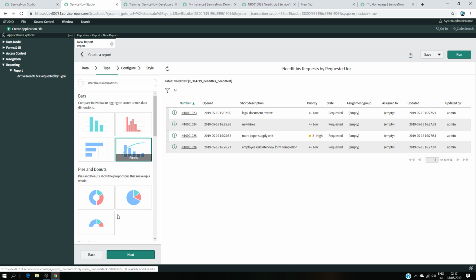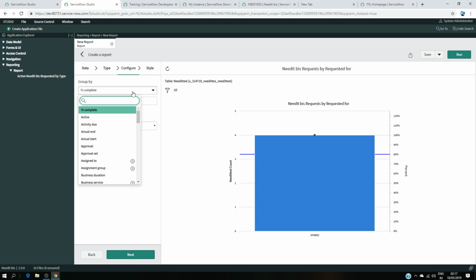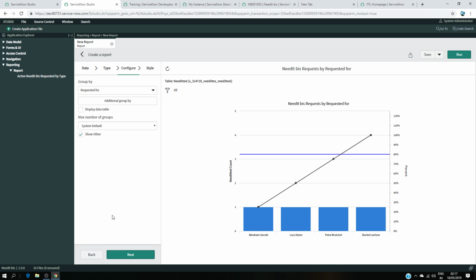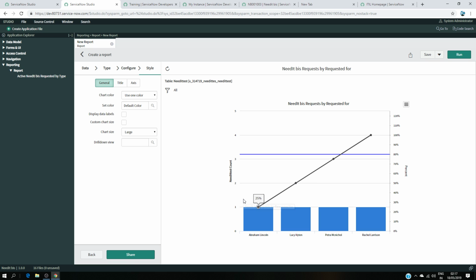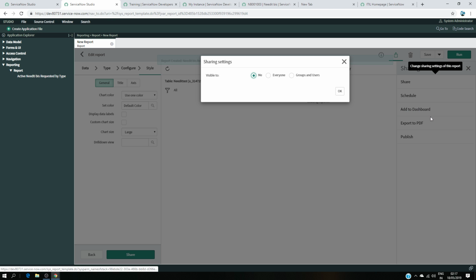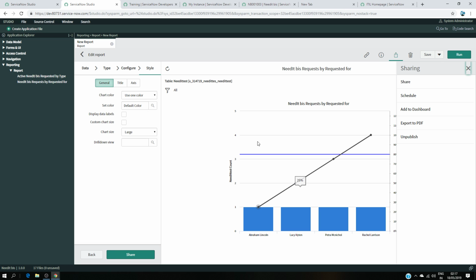And it's going to be a Pareto, requested for. Okay, next, share, save, publish, save. Okay, now the third one.